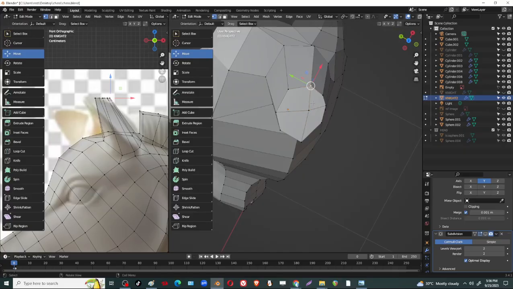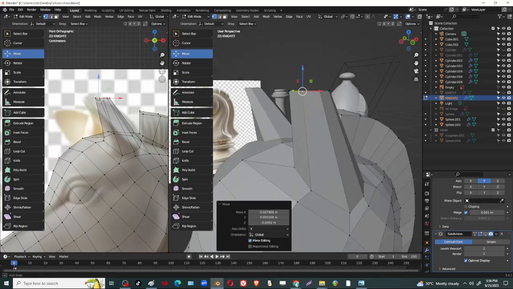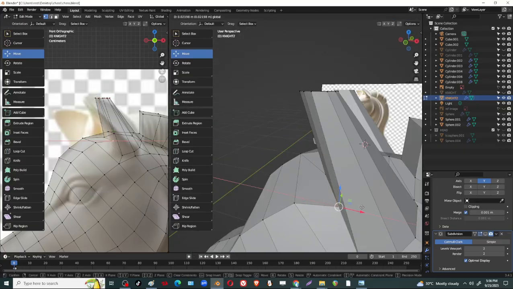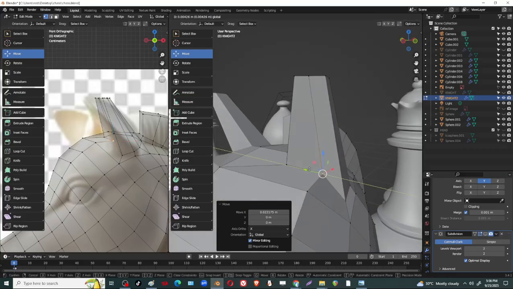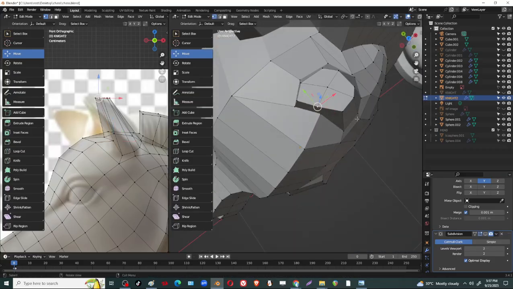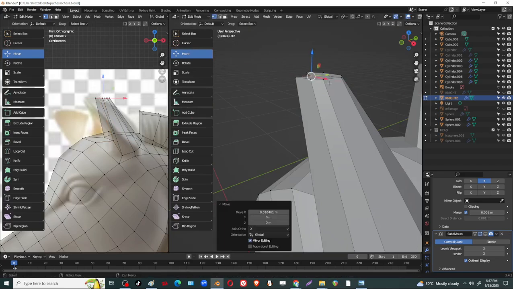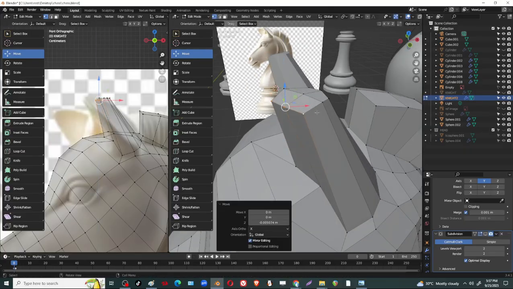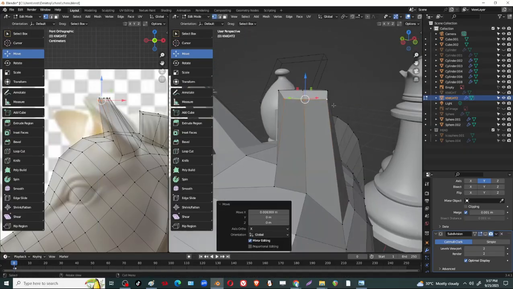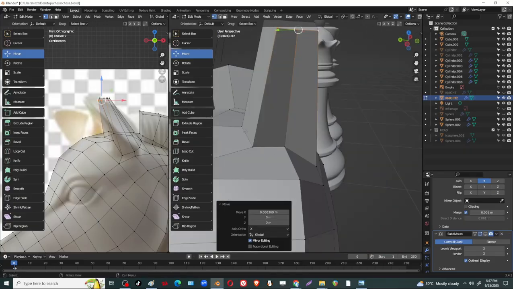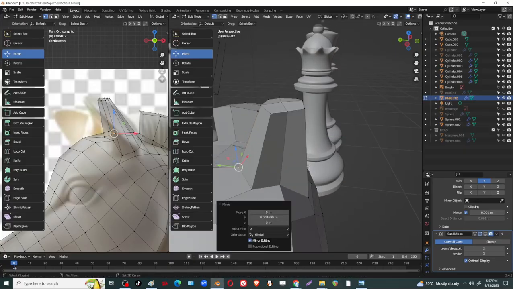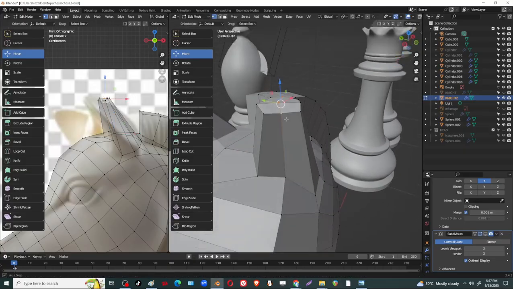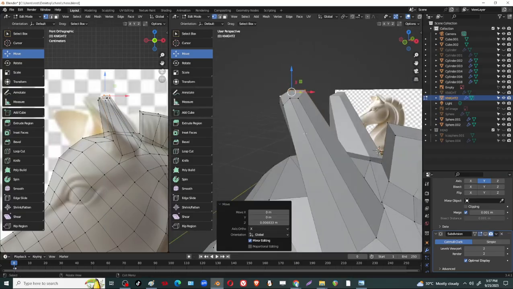Let's try it, adjust. So say G, move it like this. So we need to slightly flatten this. So let's push it in like this. Okay. Push the ear. Select this and this. Bring it down a bit. Okay. Pull it out. Select this 3 and do it like this.